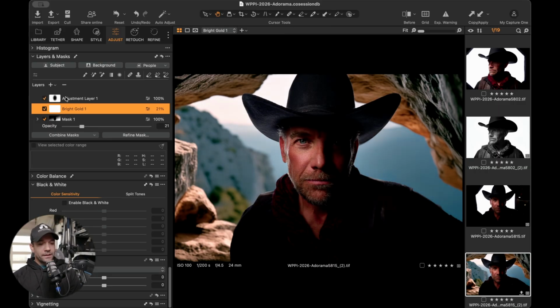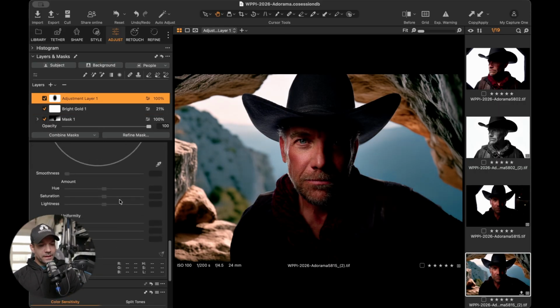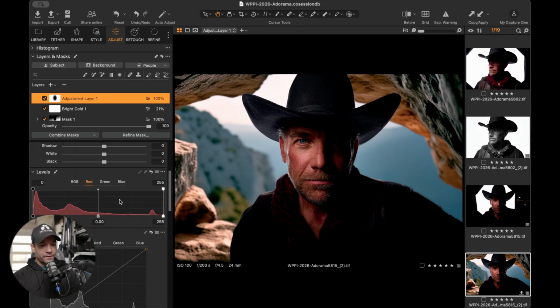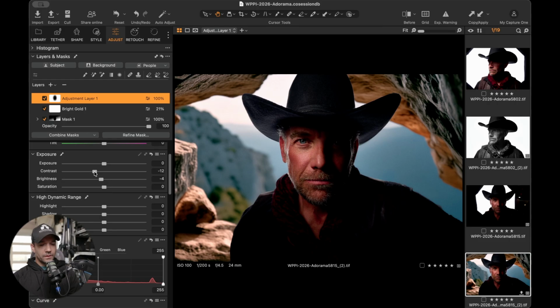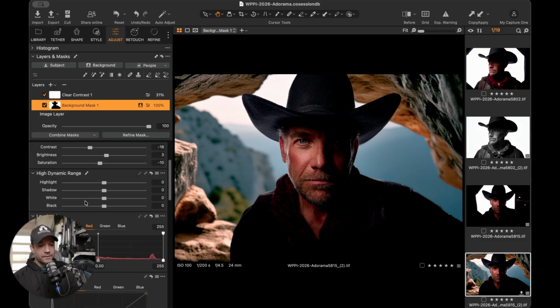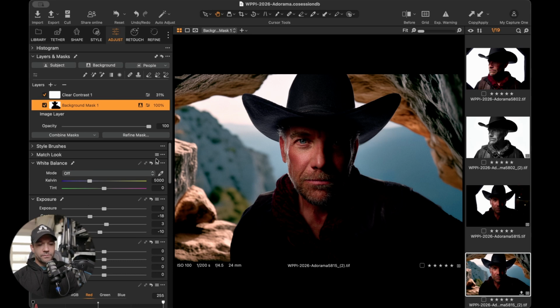And then finally, I did this last adjustment layer, which was just a little bit of lowering the contrast on everything but his face. And one thing I didn't mention, on the background, I did the same thing, lowered the contrast a bit, but I also did some levels adjustment. Actually, no, I did the levels adjustment in Photoshop, which I don't know why, but I just did.